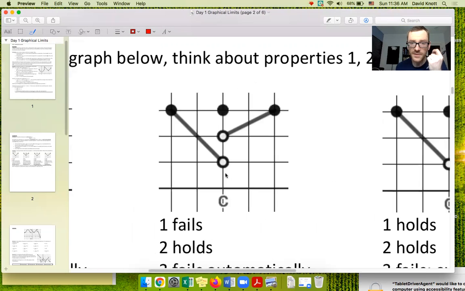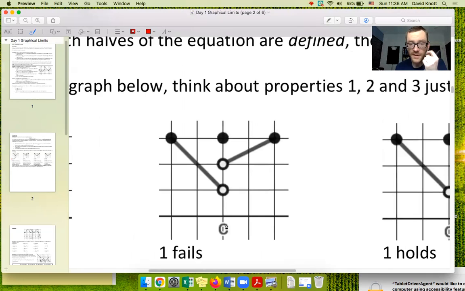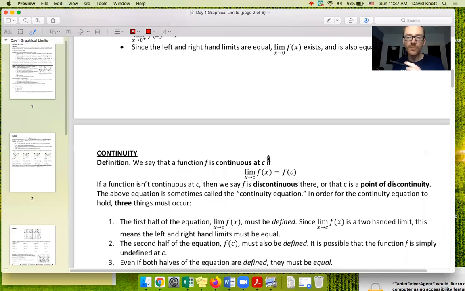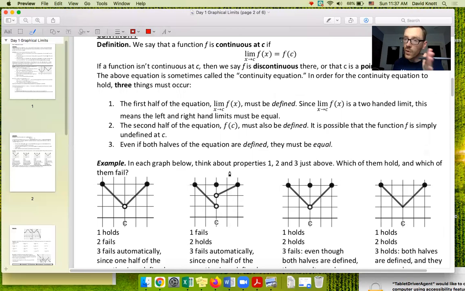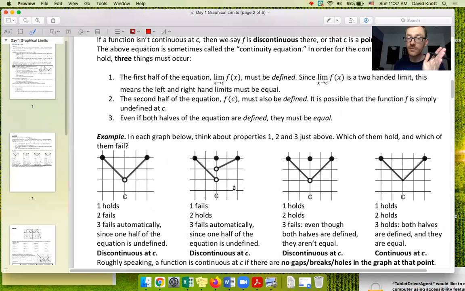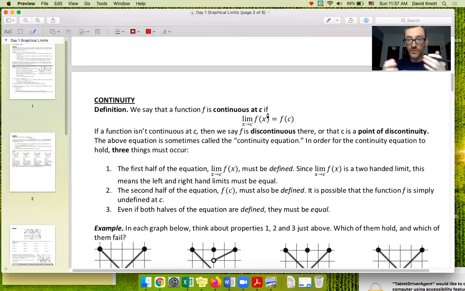Okay, let's look at this picture here. So here's a different graph. We've got this point C, and we can tell that surely this function's not continuous at that point. There's no way it's continuous. Look at the gaps in the graph. You can see these gaps. So we should expect something to go wrong with this equation. But what exactly is going wrong? So let's go through the 3 things that need to happen in order for this equation to be true.